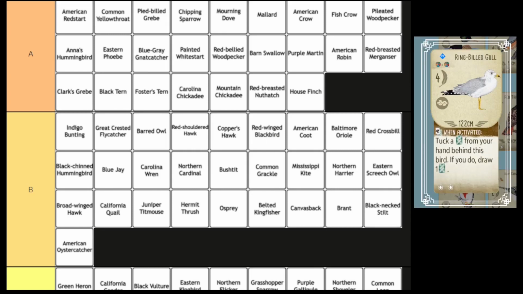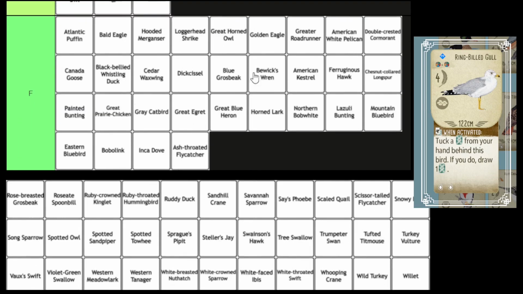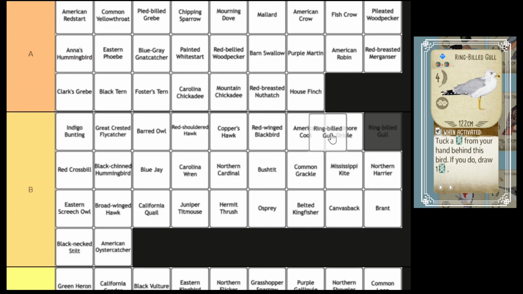Next, we have the ring-billed gull. So a tuck and draw bird that costs 2 food in the wetland. So I'm trying to think. Basically you compare it to the coot here. So that would be top of B tier. And I'd say it functions the same early game. I think it's more points, less egg spaces, but more flexible food. So it's got some things going for it and some things against it. But on balance, it functions the same as the coot in the early game.